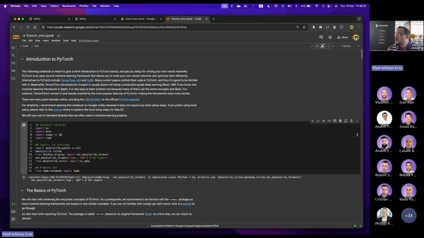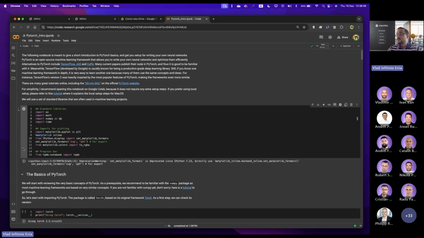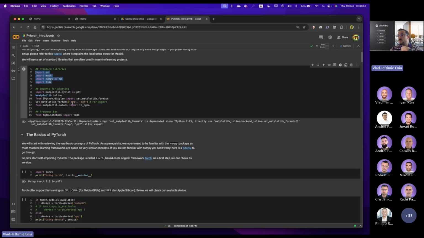So when you connect to a runtime and then you run this block of code, everything remains in memory. So when I do imports here, I run this once and then use what I import here in future blocks of code. So I don't need to do it again.